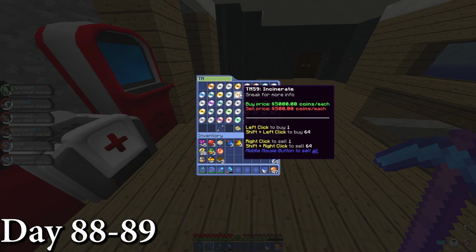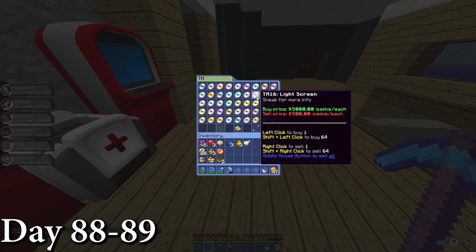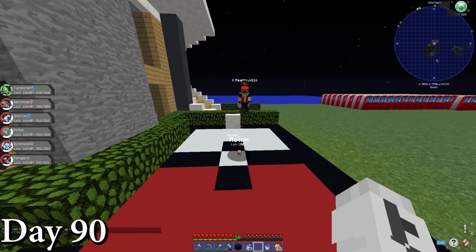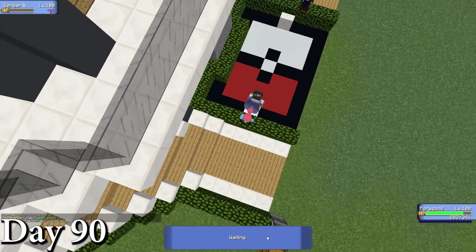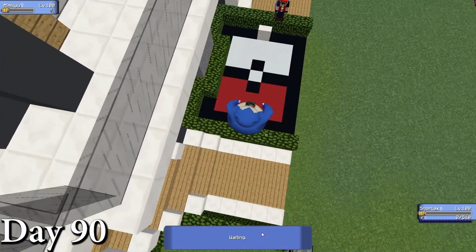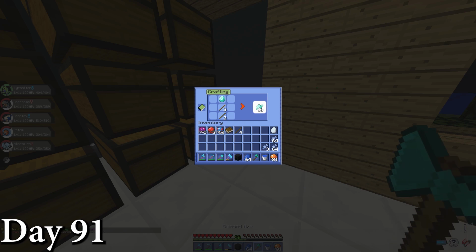For days 88 to 89, I was just buying TMs and sorting out all my Pokemon's movesets, ready for our final two battles. But luckily, I've clearly learned something because I won our day 90 rival battle. Ooh. On day 91, I made some new diamond tools and enchanted them.